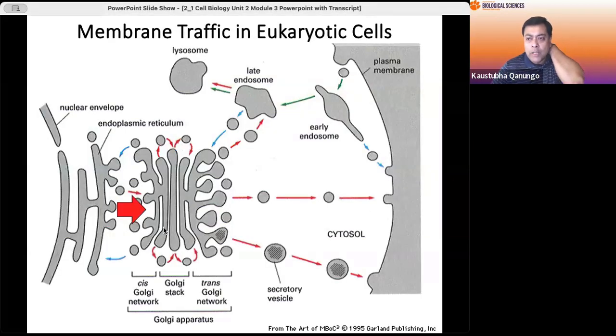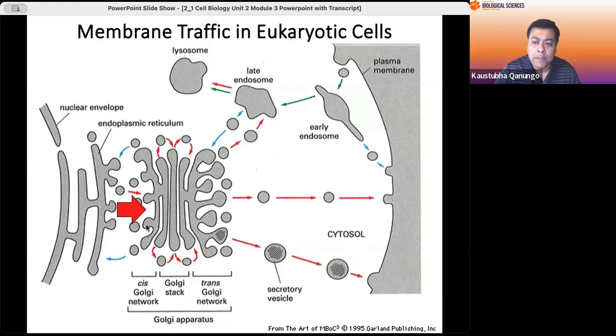So now we are looking at the membrane traffic. So we saw how the protein is synthesized into the ER. Now they are ready to go from the ER to the cis face of the Golgi. This is your cis face of the Golgi, closer to the ER. Then you have the middle stacks. Then you have the trans face of Golgi, which is distal from the ER. Now, where are the destinations? It could be secretory vesicle, secreted outside. It can be membrane proteins going to the membrane. It could be in the lysosome as well. So these are the different destinations of the membrane traffic.